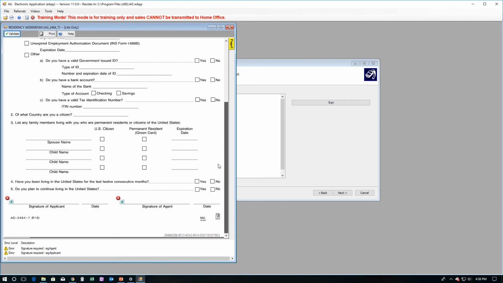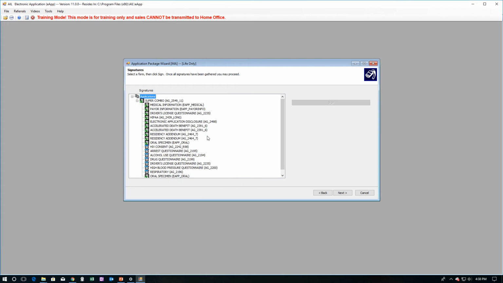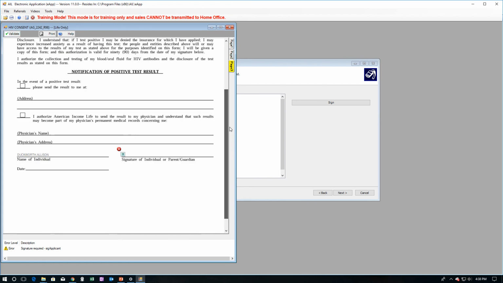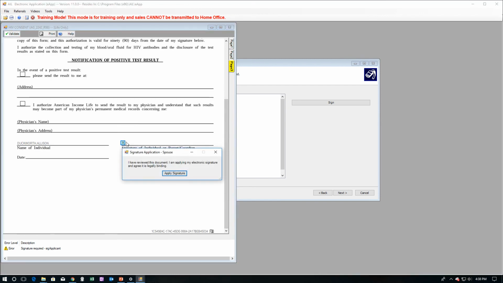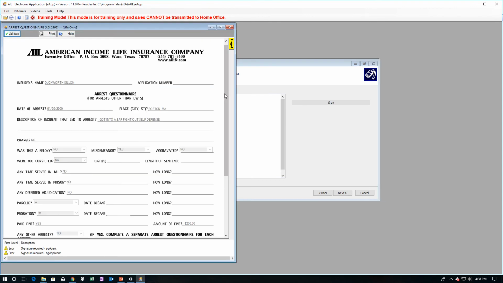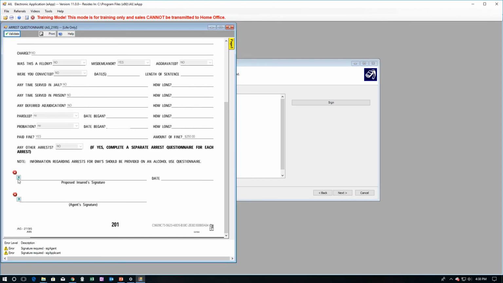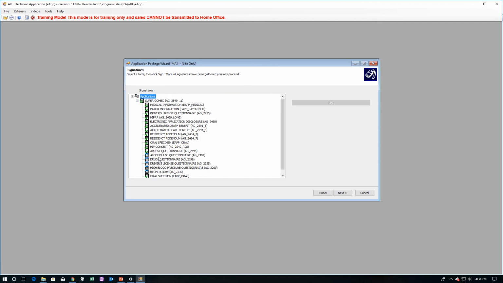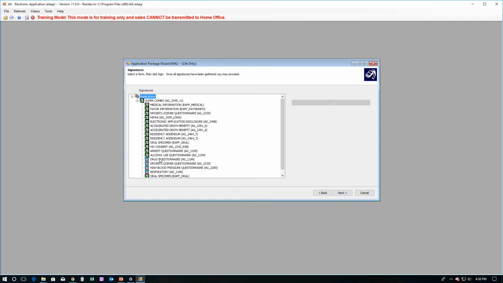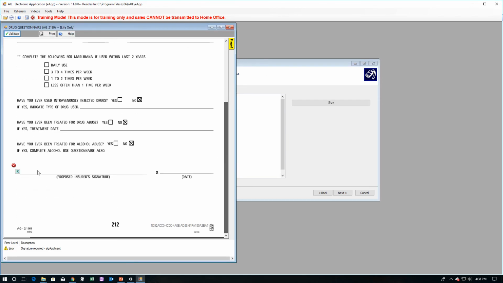And as you see, guys, as I go through and sign these, those green check marks come up, right? So that means everything's good. Oral swab, we don't need to sign it. HIV consent. Basically, if you have HIV, that is between you and the company. We will not know as an agent. Arrest questionnaire. Dylan, this was for your arrest. Bar fight. All right. Alcohol use. I know you don't have any alcohol problems, but remember we just had to fill that out, so that's you signing it.